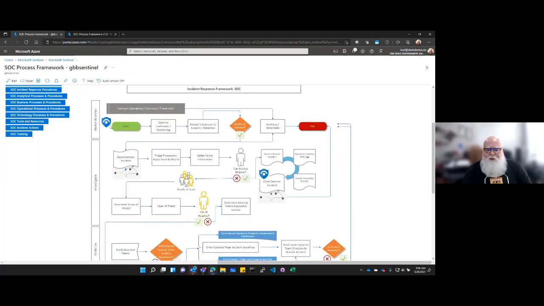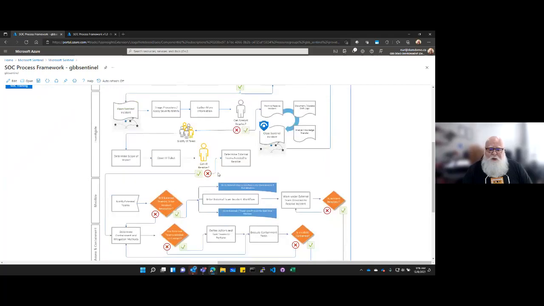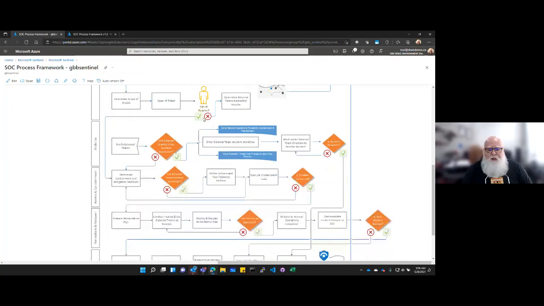so that you can see, watching and monitoring as we're starting that process, looking through the investigation portion of that and determining scope of impact. Can I work to resolve it, or do I need to escalate that to someone within my incident response team? If I do escalate that, then the incident response team needs to make some determinations around containment and mitigation methods. So what are those processes?